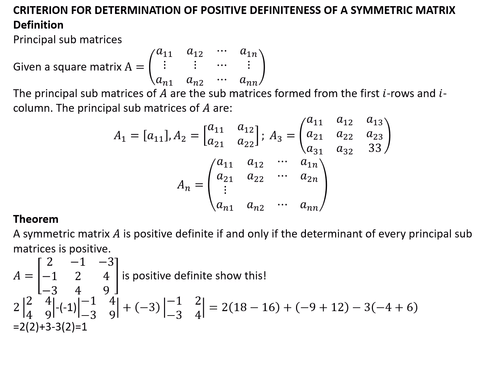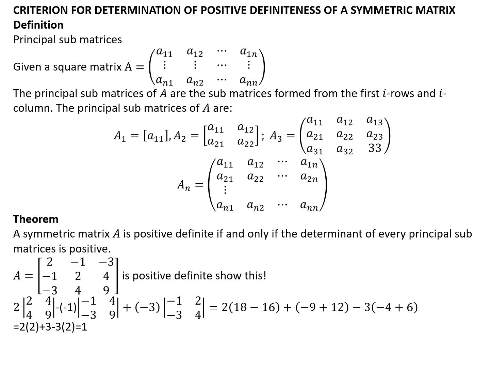Let's look at the example we have here. A matrix A is given as 2, -1, -3; -1, 2, 4; -3, 4, 9. We want to show that this one is positive definite. You have 2, which is row 1 column 1. If you bring out that 2, you find a determinant. That is, you cancel out row 1 and column 1. You are left with 2, 4; 4, 9.